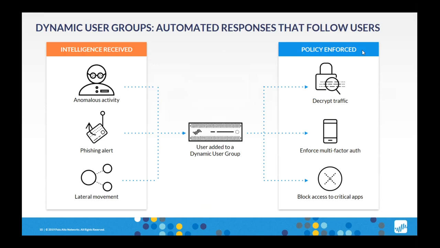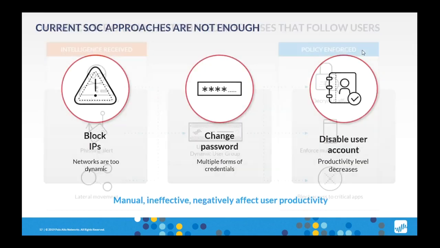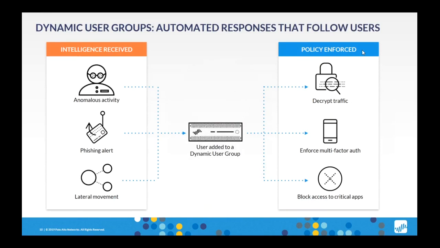But the policy cannot change. If you want to block the IP addresses, you need to do it manually. So the security policies still will wait for the user group or the user role. It will depend on the same user group which has not changed on the Active Directory or on the central user directory.